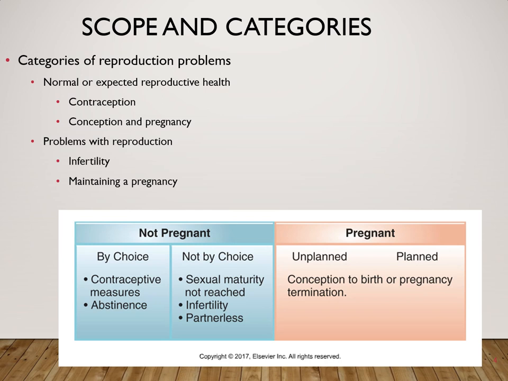Now, when we are looking into the pregnant state, the pregnant state begins with conception. So the process of reproduction starts at conception and ends at birth. Now, there is a whole range of emotion and acceptance of pregnancy, and different patients will accept that in different ways. And that's why, when we are looking at pregnancy as planned and unplanned, you will see that there is a whole range of behaviors that women may exhibit based on that.